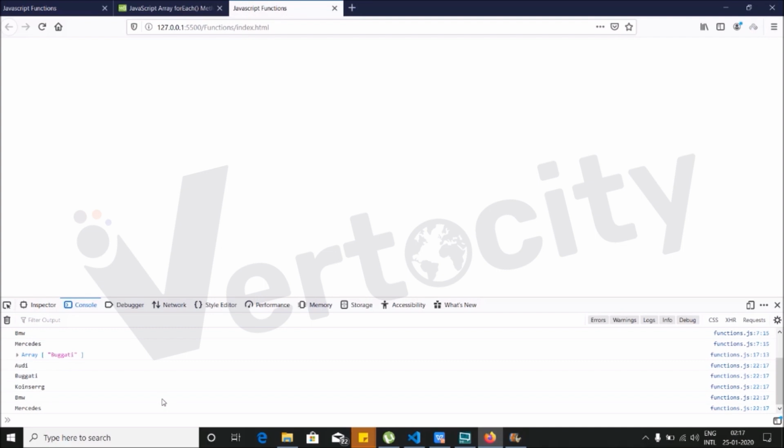Next, we are going to learn about the DOM, and that will be the end of the front end, or the vanilla JavaScript tutorial. And we'll start with the back end, and that is Node.js.